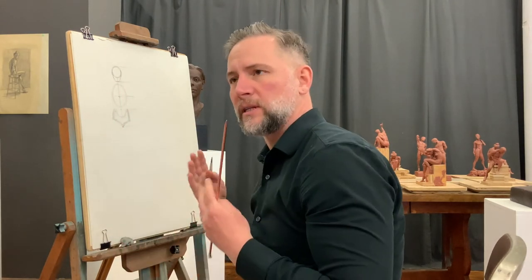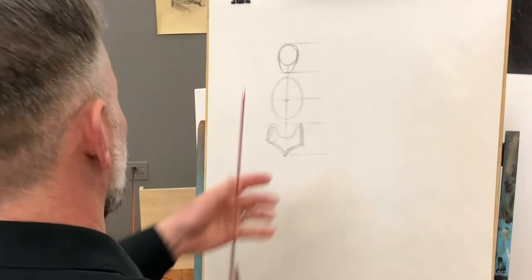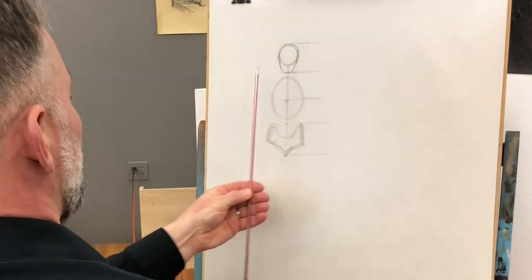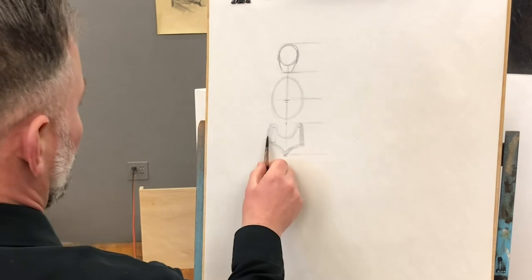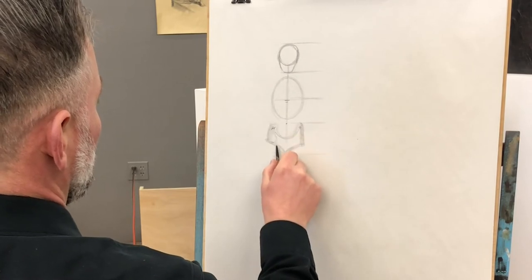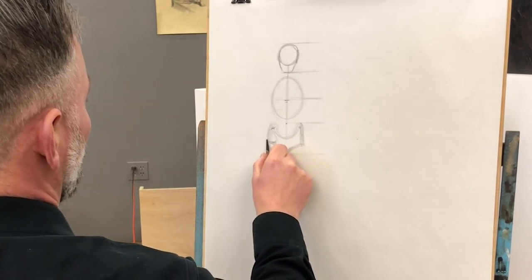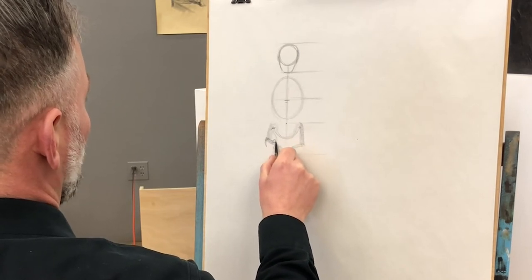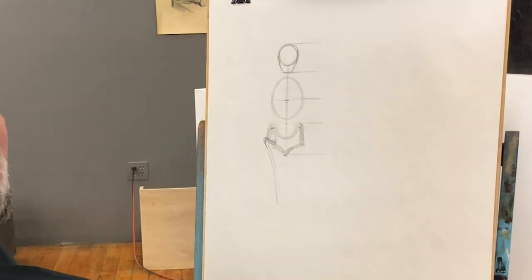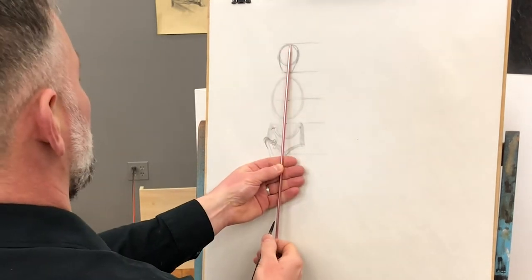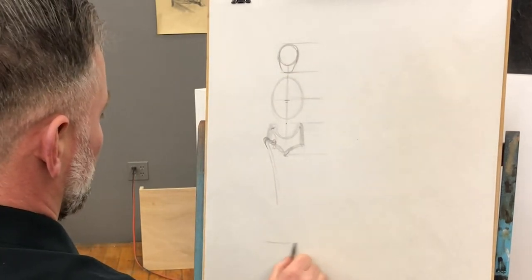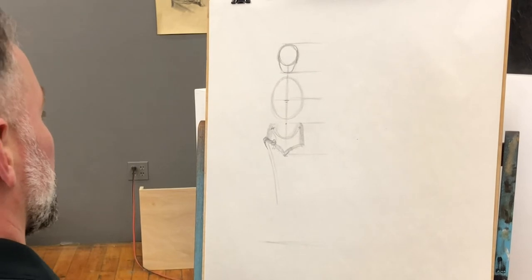And this is the part that's really, really important, right? I'm going to measure my overall torso height, and then I'm going to bring it down and compare. So if this were our pelvic form here, these would be the ASIS points. We'll talk more about this. Our pelvis would sit something like this. The greater trochanter, which would be our hip bone, would sit something like this, and then that leg is going to come down something like that. How far down does it go? It's going to go this same distance. Flip that around, and that's going to tell me that the bottom of my feet should sit about there, okay?